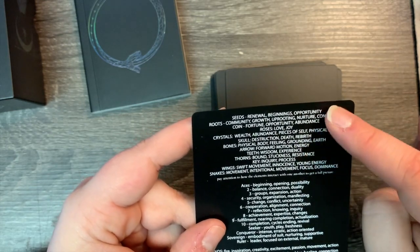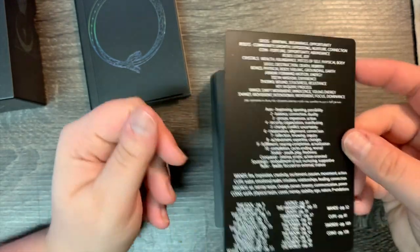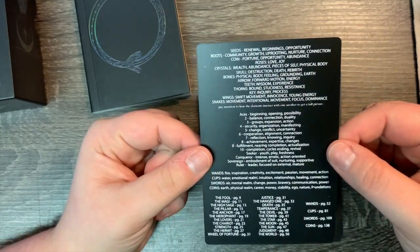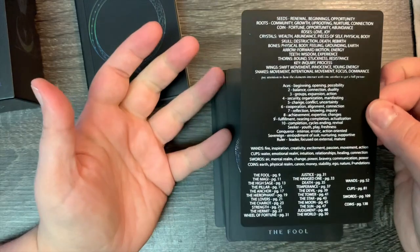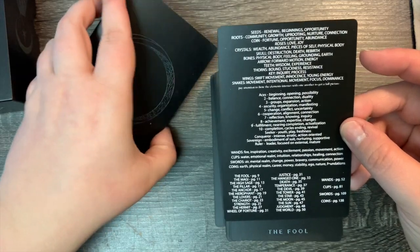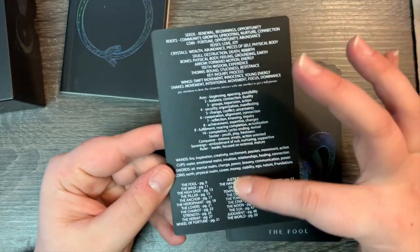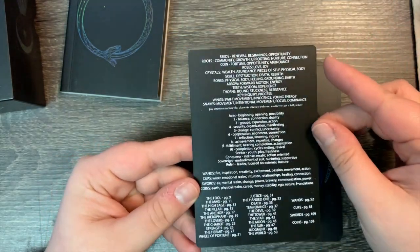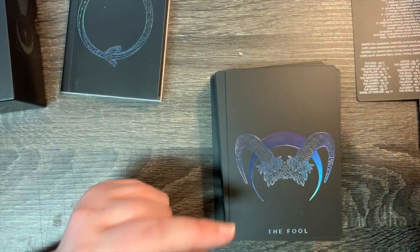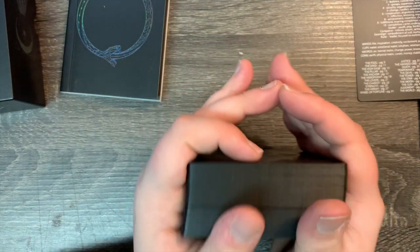So these must be just different illustrations that are on the cards. I think this is a really cool idea. I've never seen any of my tarot decks have this in here. It's like a little quick reference guide. So if you ever do decide to take your tarot decks with you and you don't necessarily want to bring the guidebook and you may just need a little refresher, then you've got a nice little card here that you can look at for a quick reference. So technically there are 79 cards in this deck, I believe.